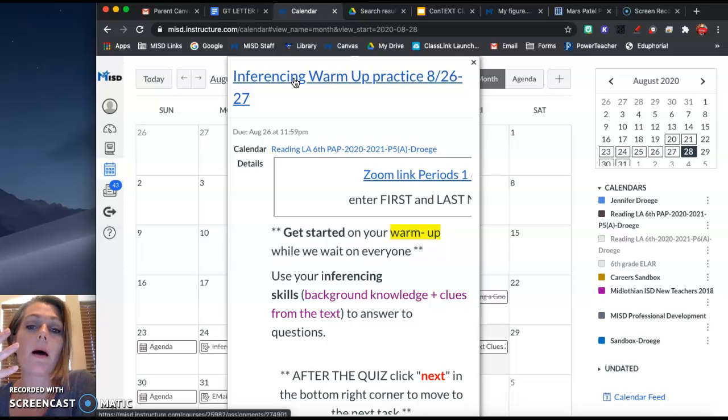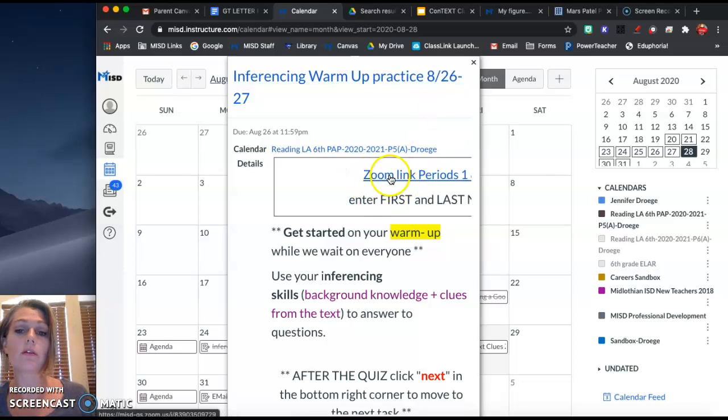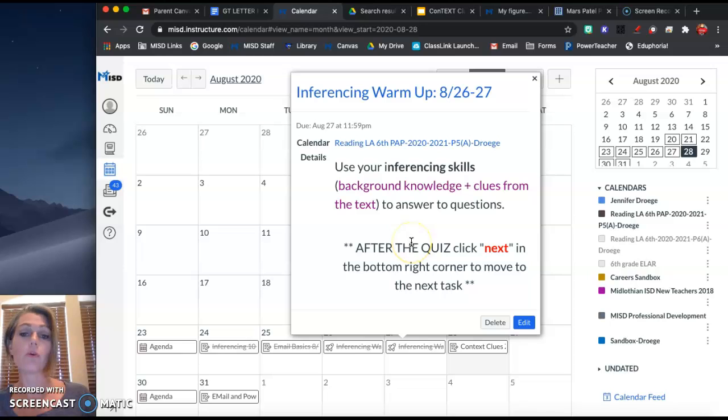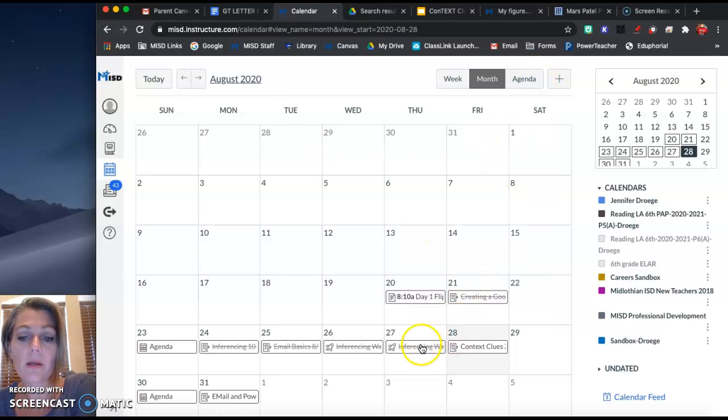But for her links, for my class, you will see that I only post the Zoom link for the days that they will be live with me. Okay, so this was her A day live with me. Now notice what she saw the next day. No Zoom link. Okay, so that's one way that I'm trying to help them. Obviously, it's not for every class, but I do what I can.